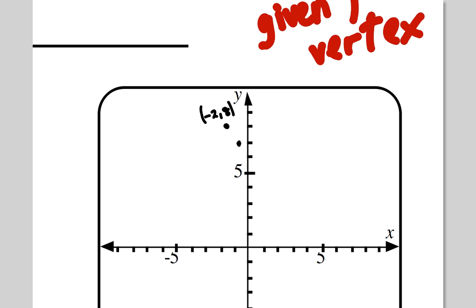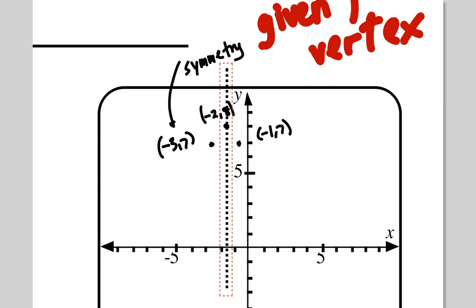Is that here? Is that right? Can you use some symmetry to get another point at 7? Or when y is 7? You can use symmetry to get this spot. Do you agree? Negative 3 comma 7. I got this one from symmetry. Has to be a mirror image across the line down the middle of the vertex. Agreed? What do they call that line again? What is this line again? Good. Line of symmetry, or axis of symmetry, which cuts through the x value of the vertex.